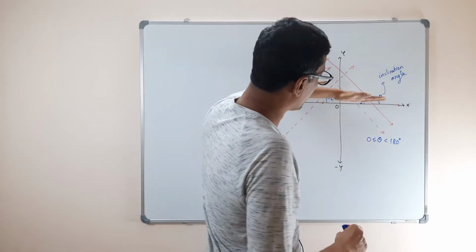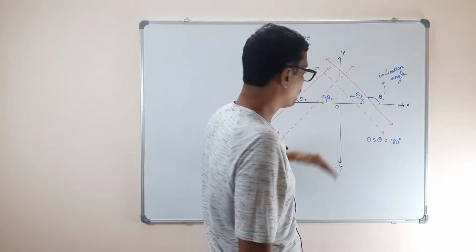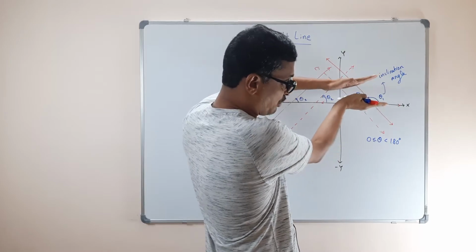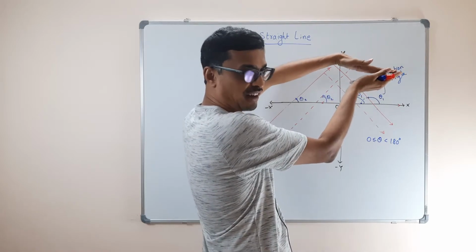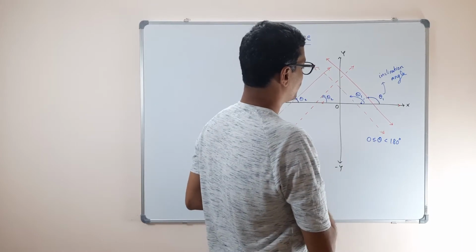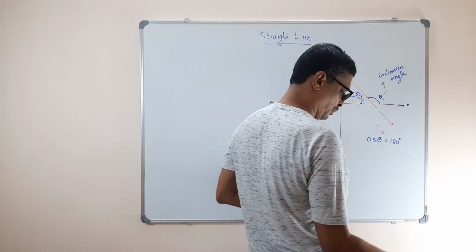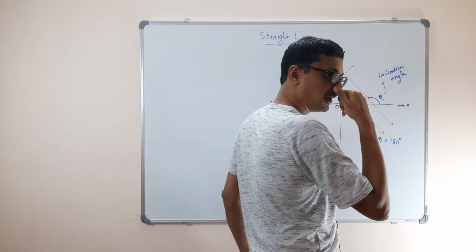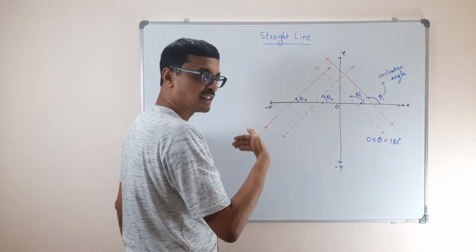Your x-axis has an inclination angle of 0. If I draw any line parallel to the x-axis, you know the definition of inclination angle: the angle between the line and the positive x-axis. When it's parallel, they don't intersect, correct? So the angle cannot be defined as such. I think I explained earlier in your class, where will two parallel lines intersect? At infinity. So when you go to infinity, what should its angle be?